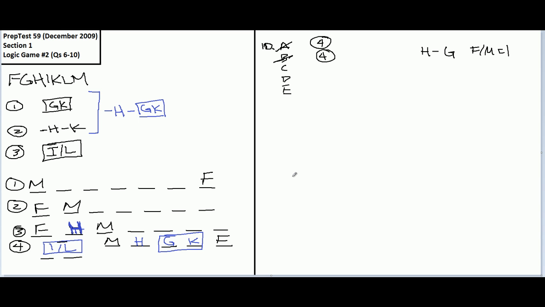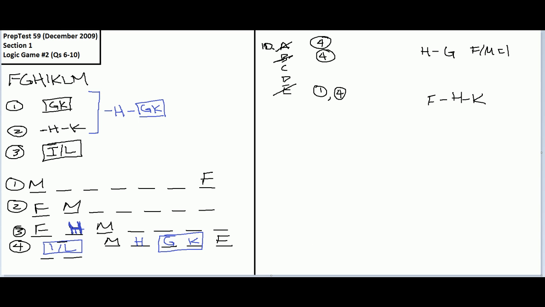How about answer choice E? K is somewhere after H. So K is after H, which must be somewhere after fence. So H has to be after F. Does this, strictly speaking, have to be true in our old game? Well, no, because here we have two scenarios where F is 7th, so this could just not be a possibility. So again, on scenarios 1 and 4, eliminate answer choice E as a possibility.